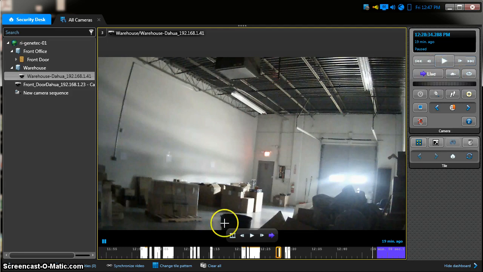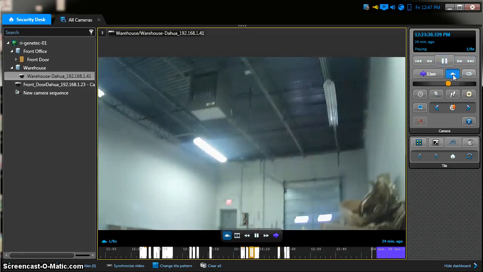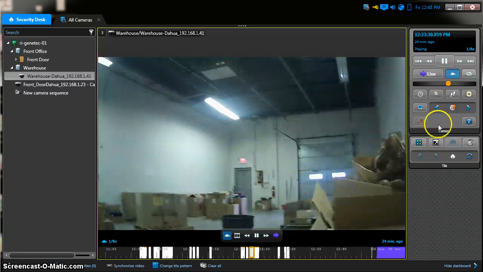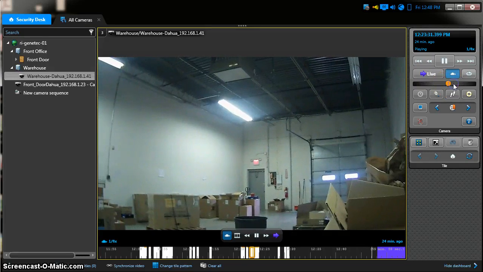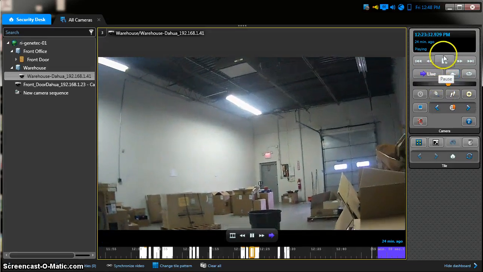You can also come back here and play in slow motion, to help you see everything that's happening. And then you can drag and modify it as fast as you want, pause, or take it out of slow motion.